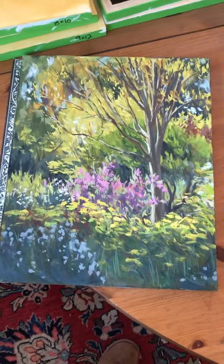But, yeah, I would love to clear up some space. So if you've been wanting to buy a painting and just wanted to see a different view, hopefully this video gives you a better idea of what the paintings look like. This is the one I did today.